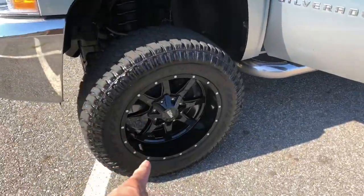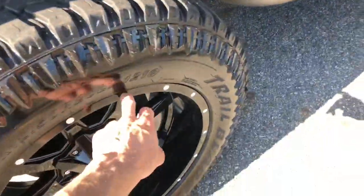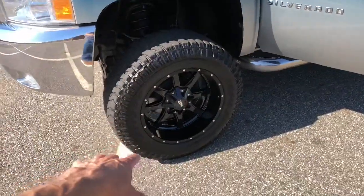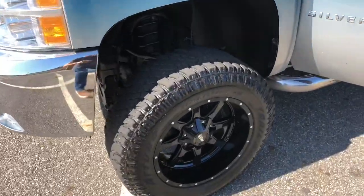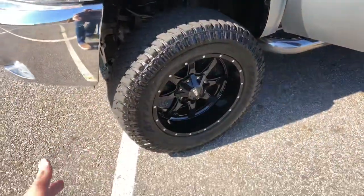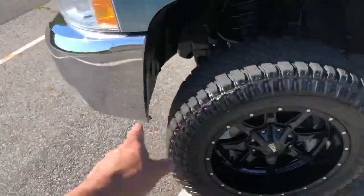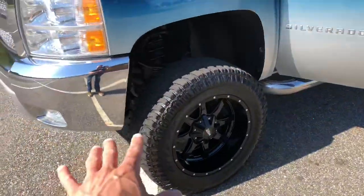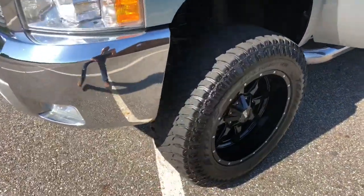It's got a Fabtech suspension lift kit on it. I put these on — these are brand new guys. These are a Moto Metal 970, all black and milled with bullet machined finish. We took the factory mud flaps off; they're in the back here if you want them. Factory mud flaps come on the back and the front. It goes full turn right, full turn left — no rubbing at all. That's because they're a 20 by 10 inch wide wheel. I'm on a 35, 12.50, 20.